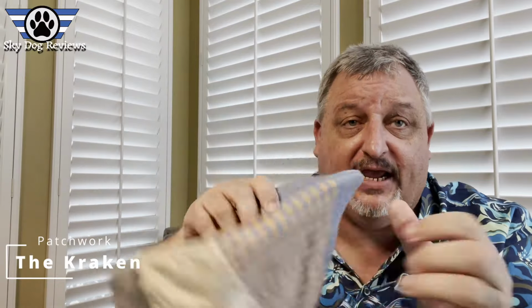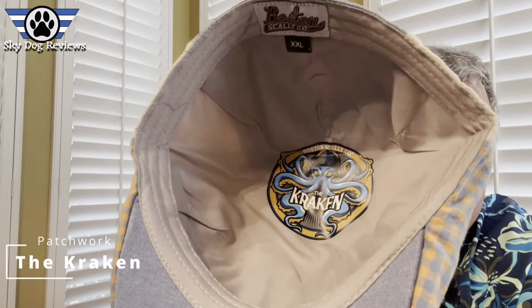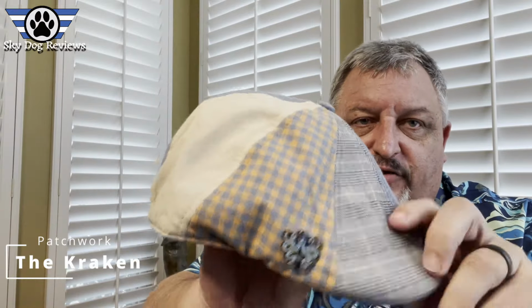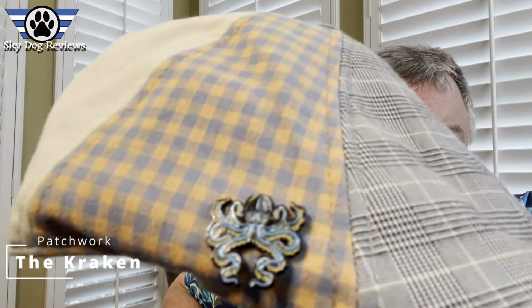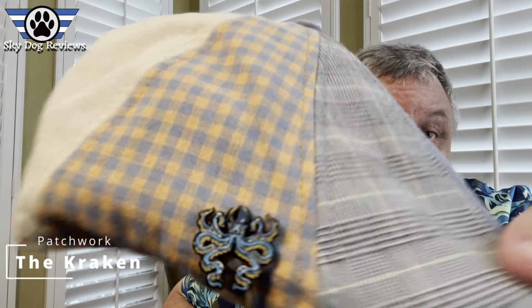I'm not sure if I can. It's got that blue brim, same material. It's got custom artwork. You can see the custom Kraken artwork. And again, they have the Kraken pin, which I've got to love too. You've got a little octopus Kraken type thing wearing a Boston Scally cap. Put it on. This fits just like the Caddy. It's almost to the point where I'll probably keep this with my Caddy, same collection.